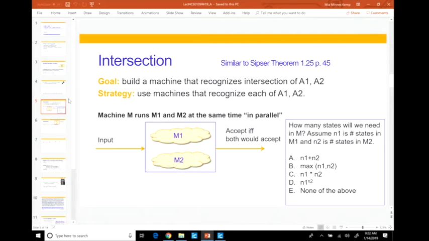And when we think about the roles that we had for each of the states in the machine that we just built, in each one of these roles, our states had to record information about both pieces of the pattern we cared about. We had to think both about parity and our progress towards the substring. So Q0 told us where we were about our substring as well as where we were about the parity. And in a sense, what we're doing here is running basically two DFAs in parallel.